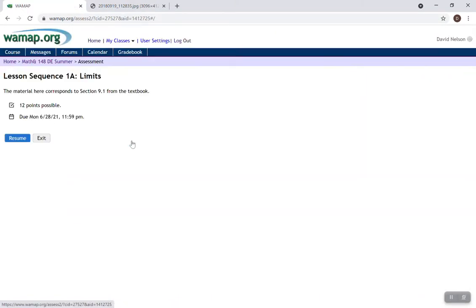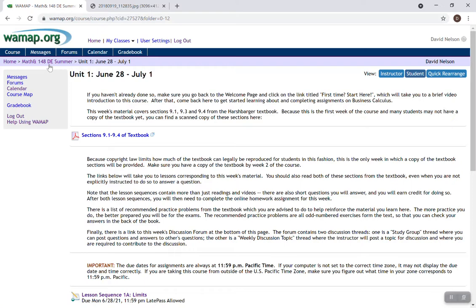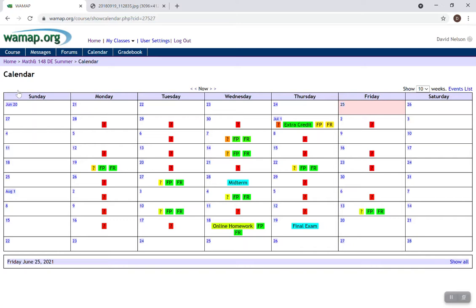And what you can do is extend the due date. Does it give me the option? It's not giving me the option in here, but you can extend the due date by 24 hours. So if you're not quite through something, you can give yourself another day to work on it. You have, I think, 50 late passes. Each late pass extends the deadline by 24 hours, so you can shift around the dates a little bit based on your personal schedule. You can always work ahead. Everything should be available right now at the start of the quarter, other than the projects.